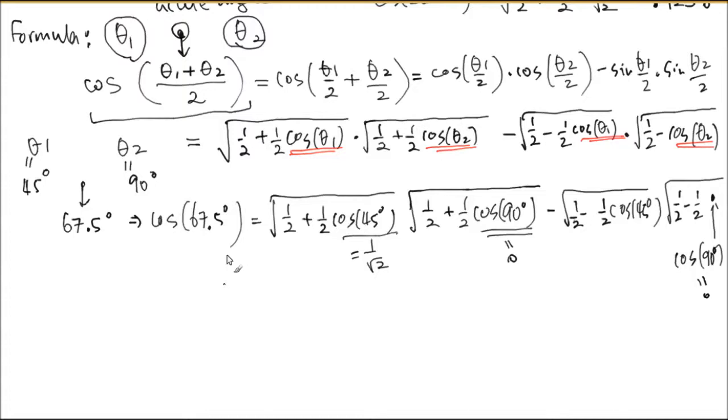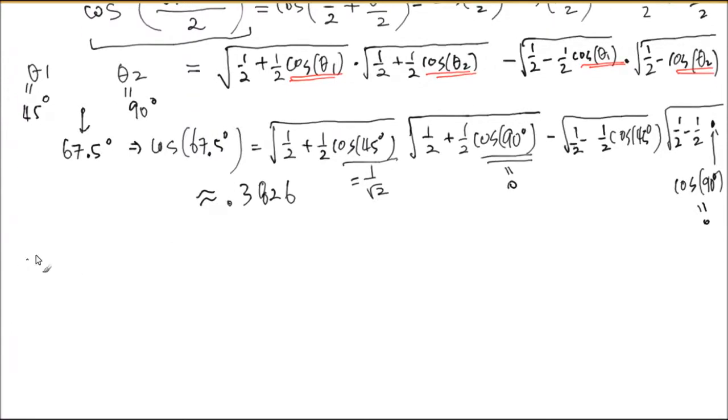It's a complicated radical form, but all they wanted is the approximate value, which I think is 0.3826. So they calculated and got this value. Now we have 0 degree, 22.5 degree. Let me write that down: 0 degree, 22.5 degree, and we have 45 degree calculated, 67.5 degree I just calculated here, and there's 90 degree. So we have the decimal expansion of this one.